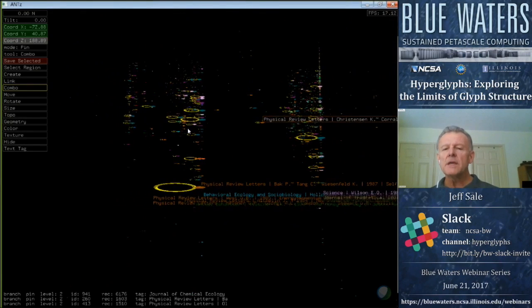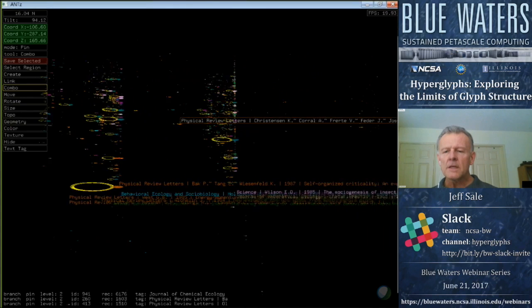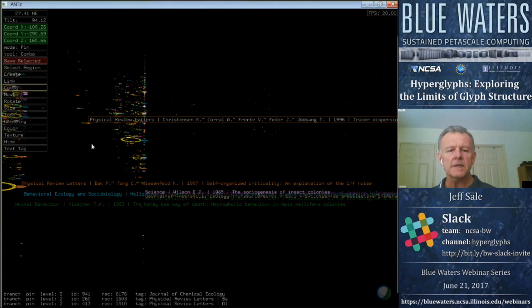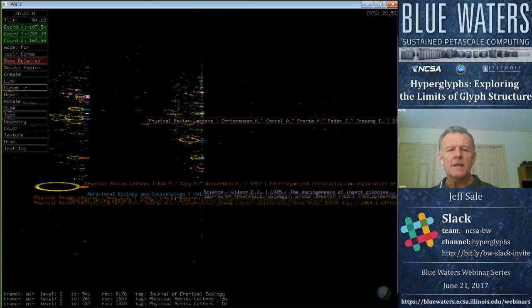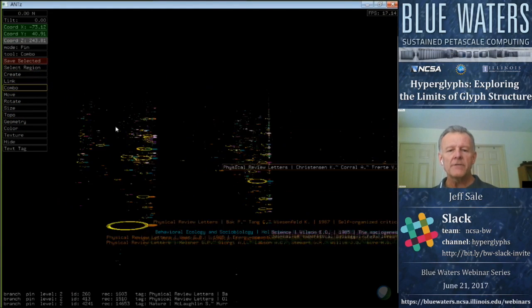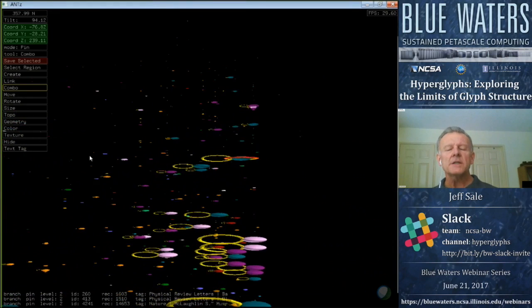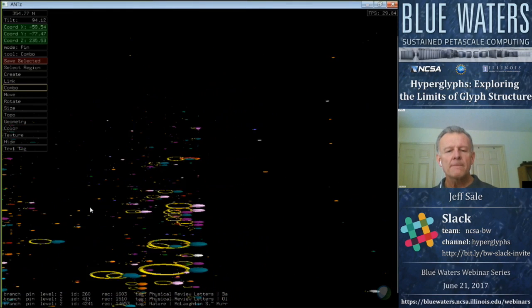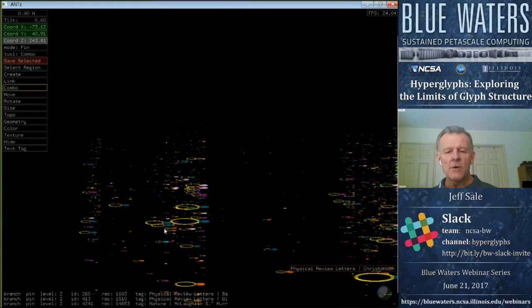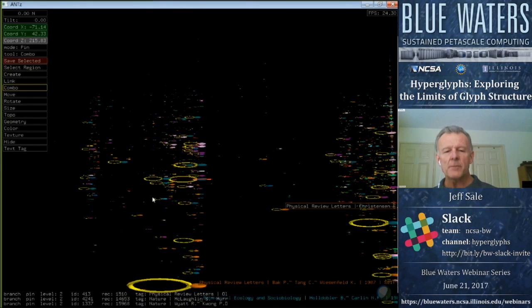There seems to be a peak of activity right around, let's say, the year of this article, 1996. And then as we go up higher to more recent activity, there have been a lot of publications, but not a lot of citations. So keep in mind the yellow squashed toroid represents the number of citations. So it seemed to have a peak here.